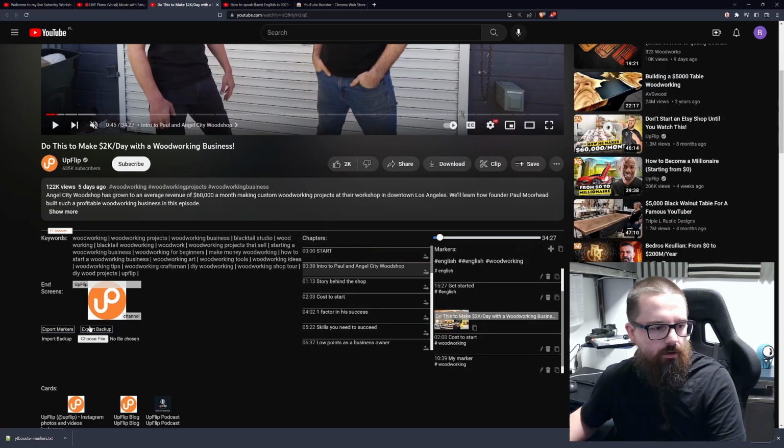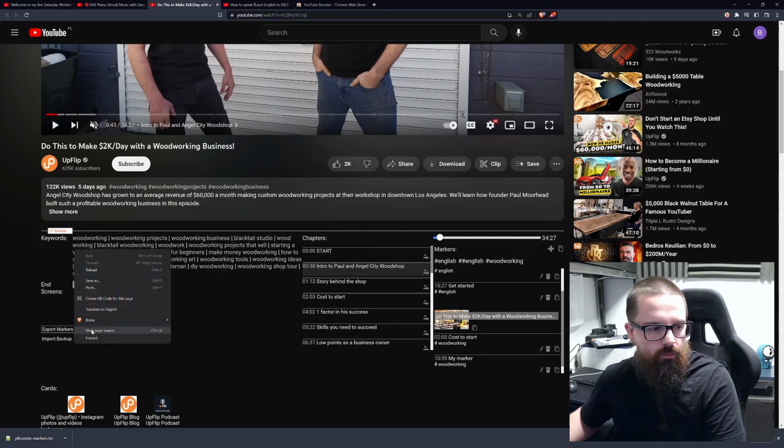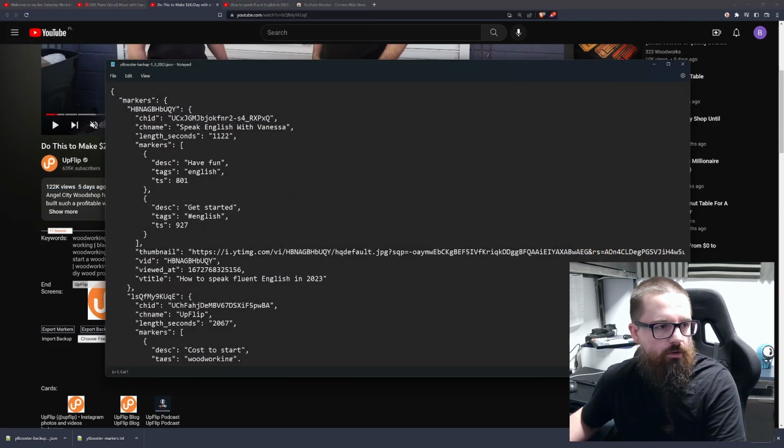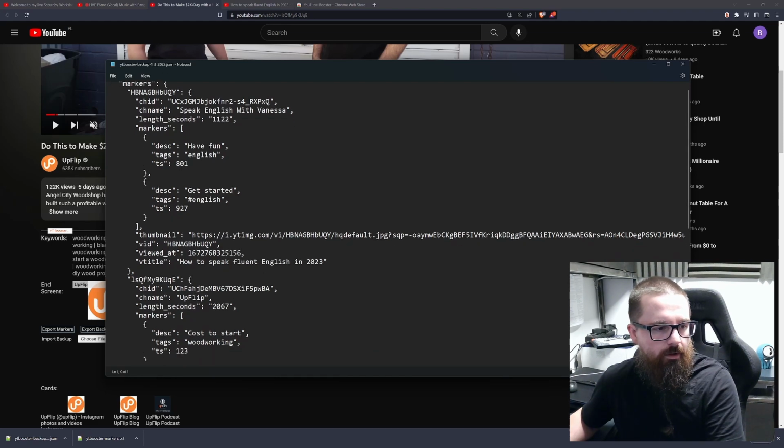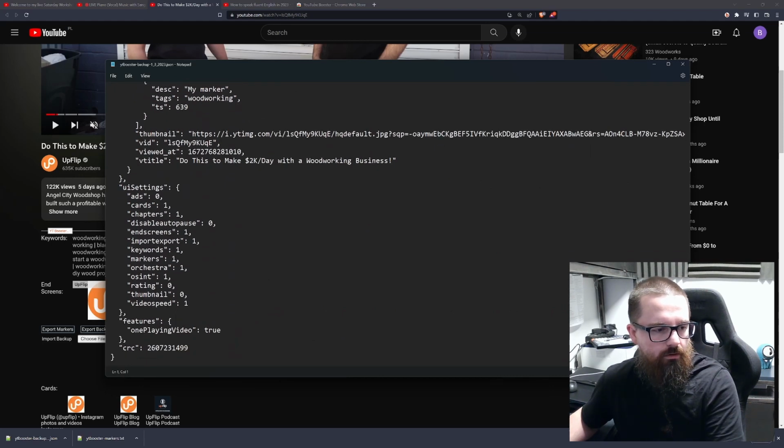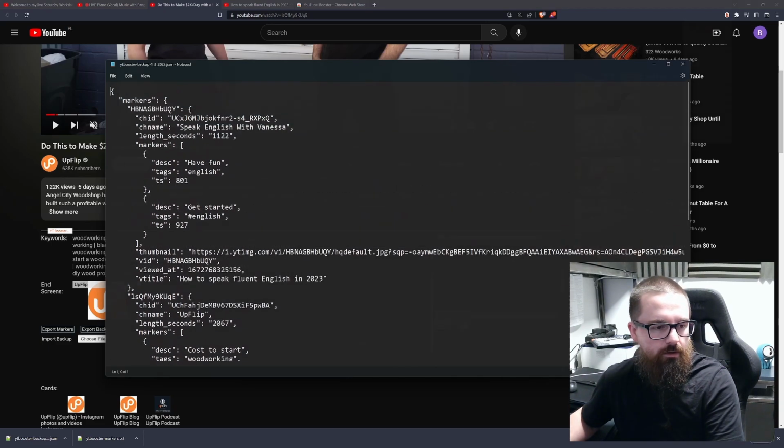The other option is the export button. The export button exports all your settings to a file that you can later import. The thing is that YouTube Booster is anonymous, so as you noticed, there is no registration. Managing your settings and not losing them is only on your side. That's why those buttons are important. So let's do an export. Usually you don't have to read this, but you can see there's a JSON file. There's a list of markers, UI settings, features like this play video one, and a checksum to check if this file is correct.